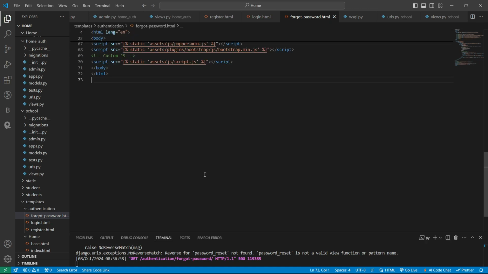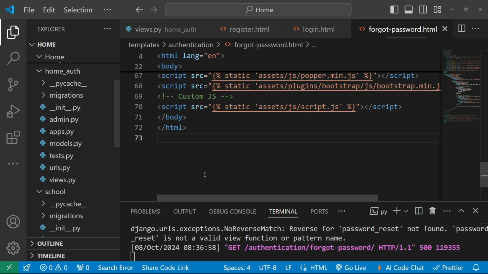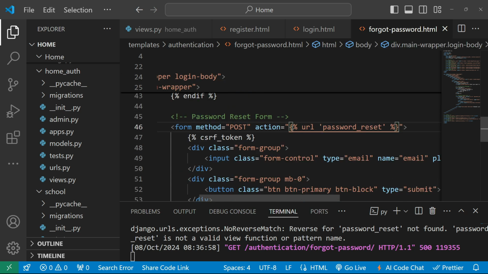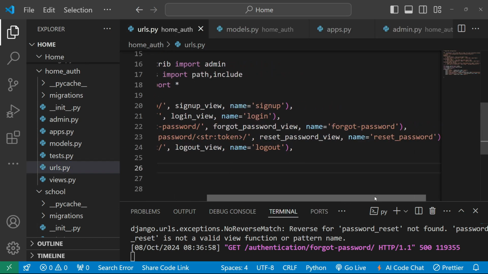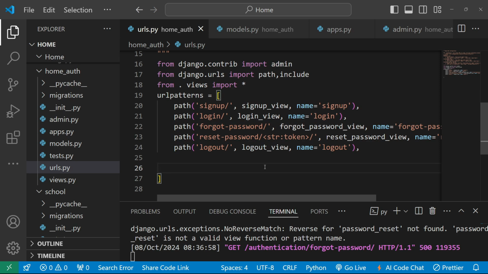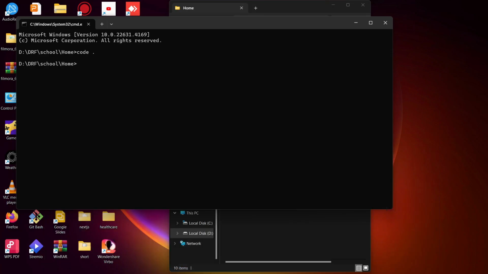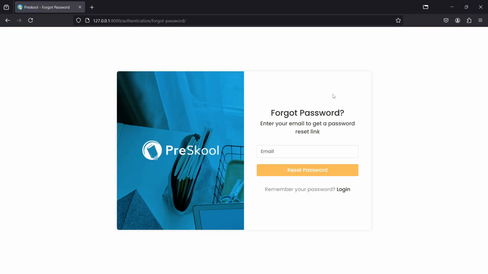And let me zoom in so that you can see it clearly. So actually we are giving the route of password reset here, so we don't need to give the route of password reset there. Instead of this, we have to write the forget password route that we defined in our URLs. So let me define it here. Okay, and let's check what type of route we have given there. So yeah, finally we are done with that. Let's save it again, run our server, and restart this. So finally you can see that our forget password template is rendering successfully here.